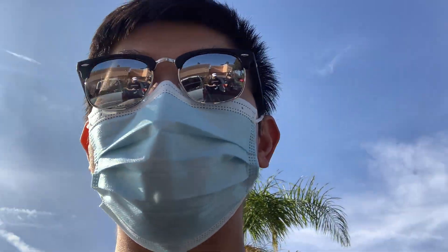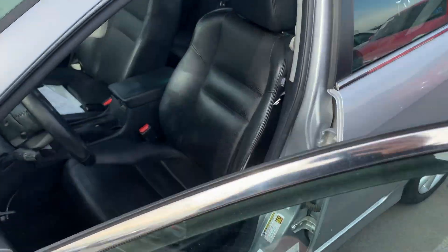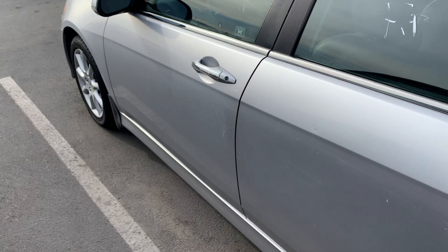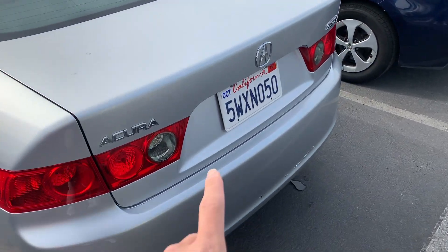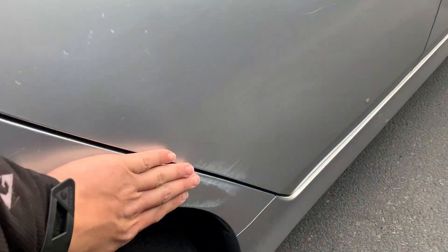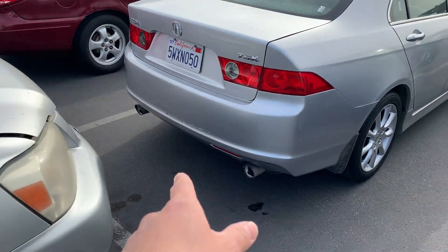You guys don't have to wait till tomorrow — you're about to see the car right now. Here's the first look. Look at the seats — still in pretty decent condition, not the best, but overall the body is still straight, which is nice. Tags are updated until October, which is great. There's a scratch over here, which is not as bad as I expected. Let's check the rear bumper as well.